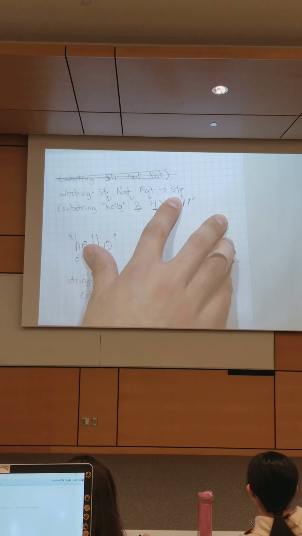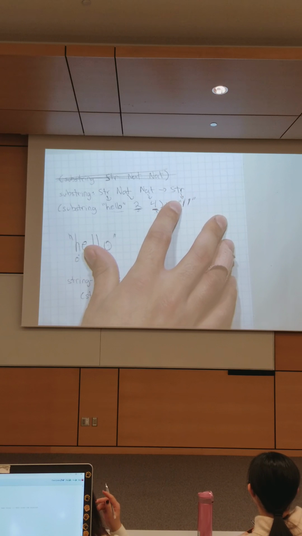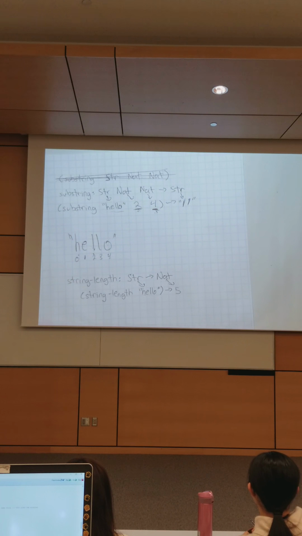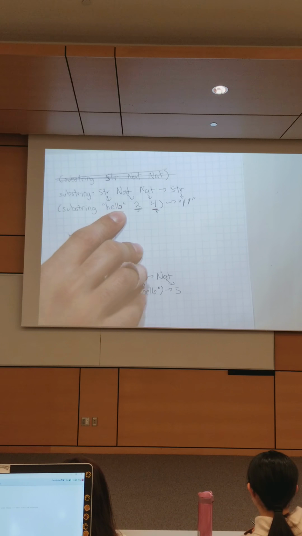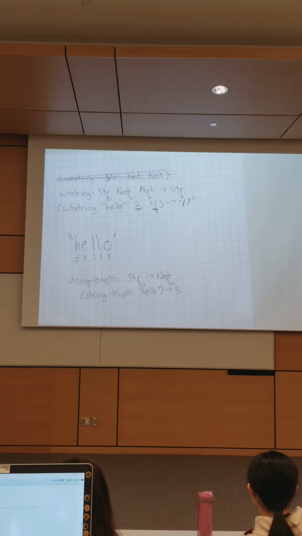produces a string. Because we know we're producing a string, regardless of what the function substring outputs, we know it's going to be a string. We know it's going to have quotation marks. And there's a good example. It has quotation marks because the substring function will always return us a string. And because it always returns us a string, we can use it in other functions.